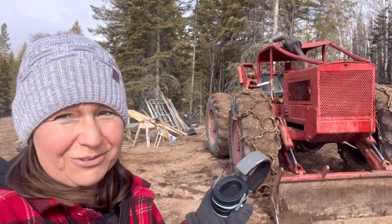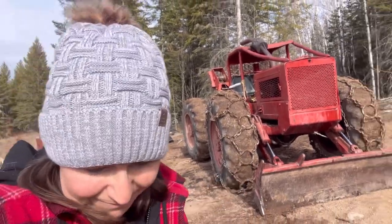Never a dull moment. There's always something to do. Like, no joke, there's always something. Oh well, what is it they say? The more stuff you have, the more stuff will break, right? Oh well, the sun's coming out. It's warming up, so that's good. All right, let's get some firewood.